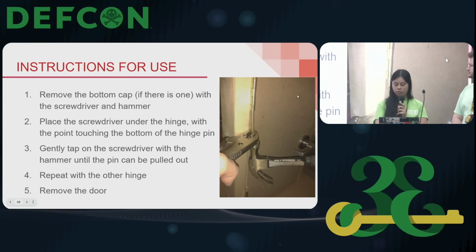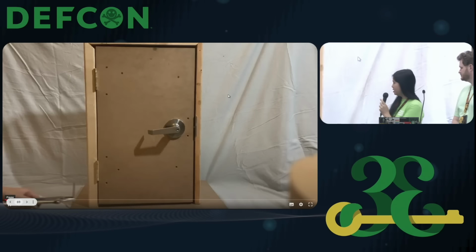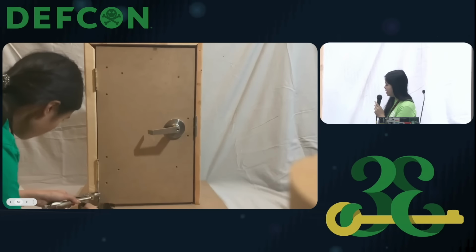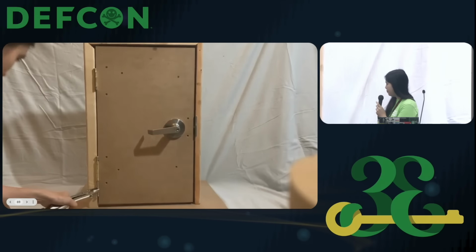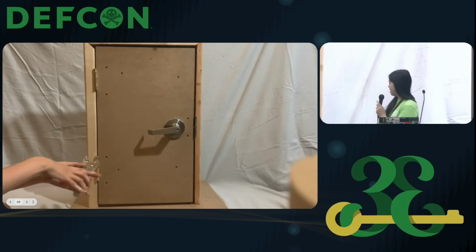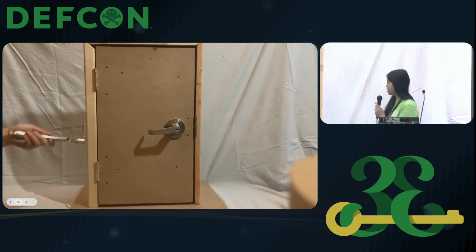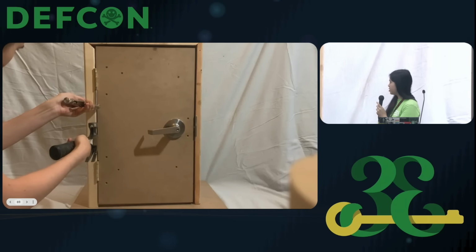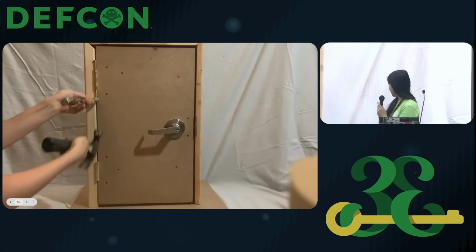Instructions again, but I will use the demo video instead because I like it more. So, oh my gosh, it's me again. And so you can see the screwdriver down there being used to push that pin out from the top. I think I'm using a screw there. And then I can use my vice grips to pull that out with a little effort. And then I can use my hammer again to get the hinge pin out of the top hinge. I definitely have a good tripod.